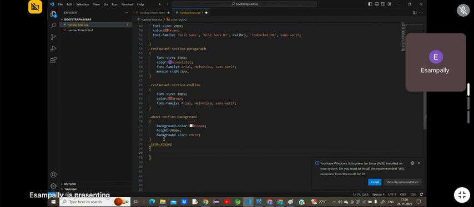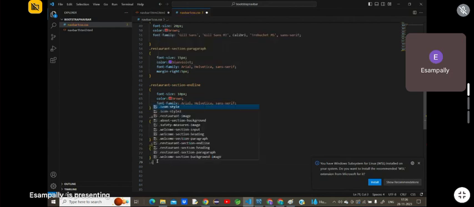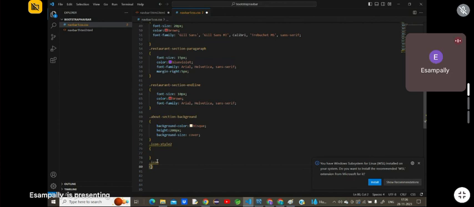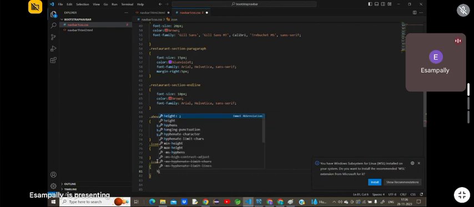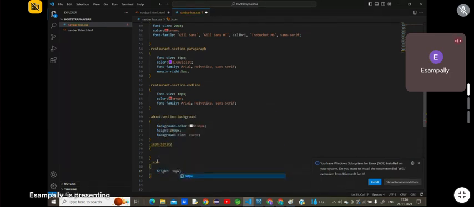Okay, you mention this as a height, some 30 pixel I'm mentioning.